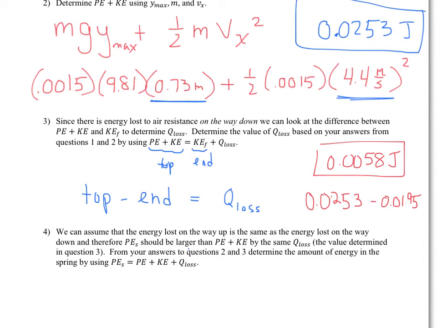If yours was backwards, it might have just been the fact that when you were measuring, you were estimating that Y max. That was the key that could have thrown this off. So if you get a negative number here, for the sake of today, just write yourself a little note. The number that you get when you subtract these should be positive. Okay, but I think there was one group that ended up with a negative number. Don't worry about it too much for now.